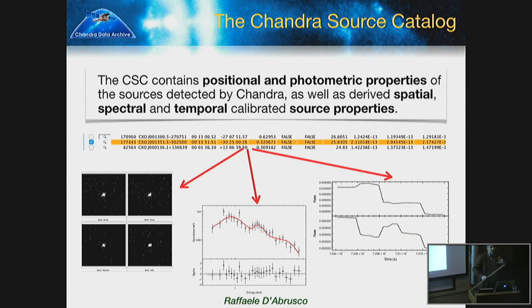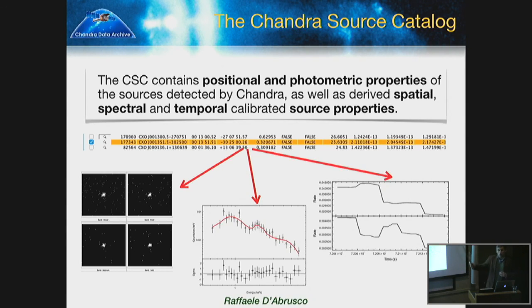So the point is that here we are shifting from an observation-centered query in Chaser, to a spatially centered query in the footprint service, to a bibliographic one in the bibliographic service, to actually a per-source search. So let's say that you do not know anything about X-ray astronomy, you don't want to know. You just want to know whether your source, your favorite source, has been detected by Chandra, if it happens to be within the footprints of Chandra observations.